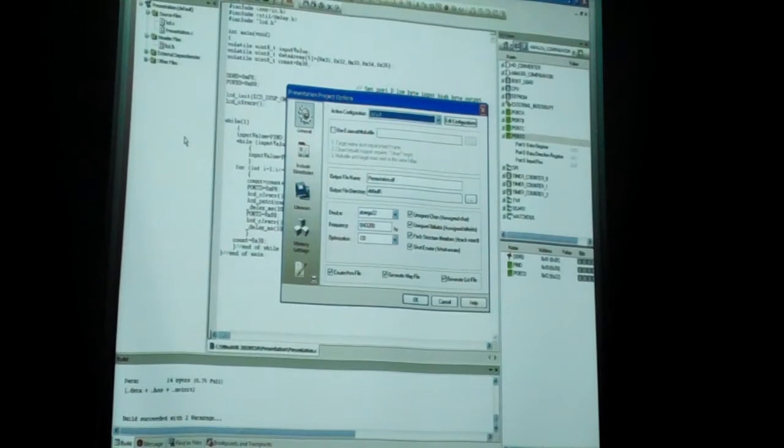One other important thing you need to know about using AVR: you've got this window here where you can set some of your parameters. You come over here to this part of the screen, you right click in the white area, and this window pops up. You've already told it what processor you're going to use when you set it up. Here's how you change the optimizer. I've got it at 0.0, which is optimizing off. And I always like to have a frequency crystal on my chip, so that's where you enter that as well. If you don't use a crystal, the default clock rate for your AVRs is 1 megahertz. And if your timing's not critical, then you don't need it. But if you're going to communicate with another chip, then obviously your timing is critical.